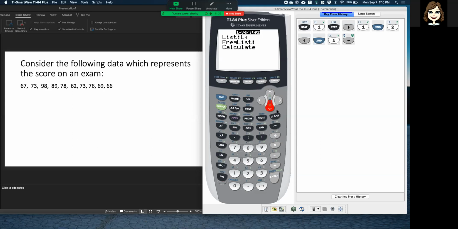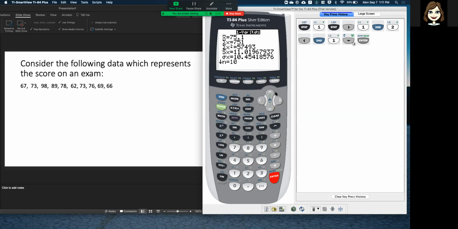FreqList, we're not going to use at all in this course. Mostly that's if you have data formatted with two columns, one column which gives all the different possible values, and another column which gives the frequency at which those numbers occur. We might end up using that later in the course, but for now we're just going to leave that blank. By default, it'll assume each of the numbers has a frequency of 1, which is true here. And I'll press Enter to calculate, and it's going to spit out a whole bunch of different variables.